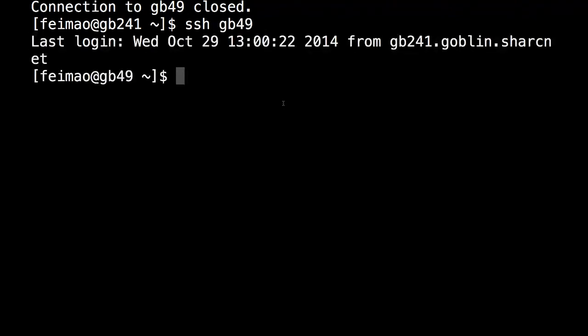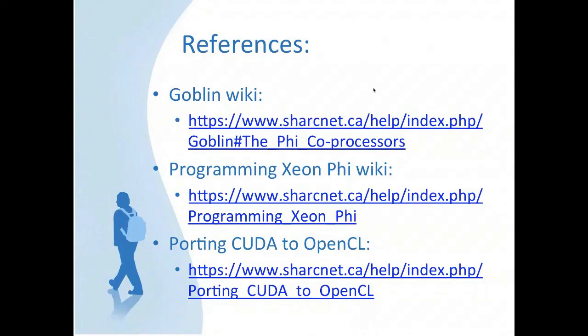I'm afraid I don't have enough time to show you how to run the offload code, but it is quite easy. If you want to know more about the Intel Xeon Phi, you can go to our wiki website, or if you have any questions, you can email me or submit a ticket on our web portal. So that's all for today.